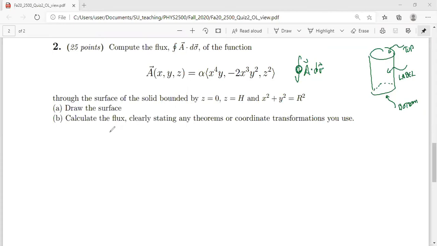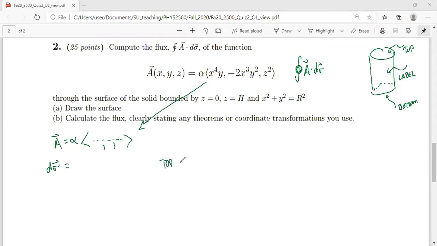This is my suggestion. If you got kind of caught in a morass of converting stuff and it seemed really rough, I would always do this: the dot product in a lot of cases will save you from doing a lot of needless work. So we've got alpha, all sorts of yucky gunk, right? So this whole thing. But at least for the top and the bottom, tell me something about d sigma. So remember, d sigma is a vector. It has a size, a magnitude, and it has a direction.